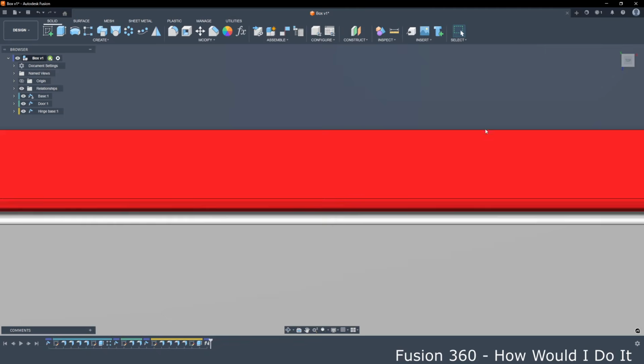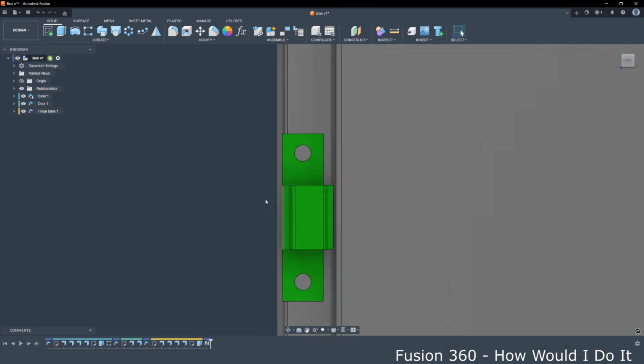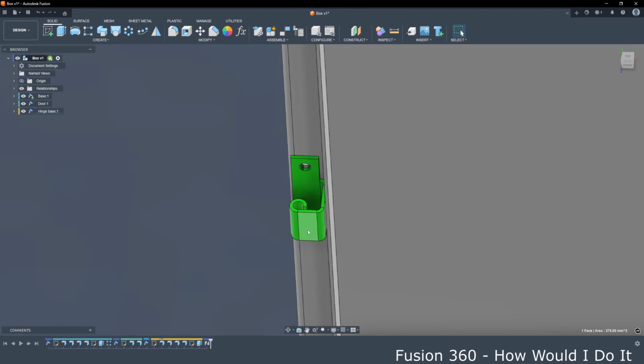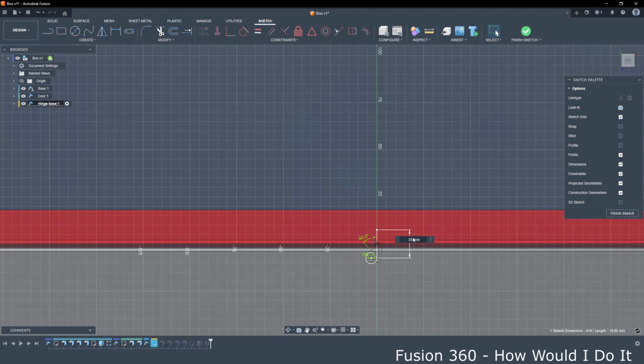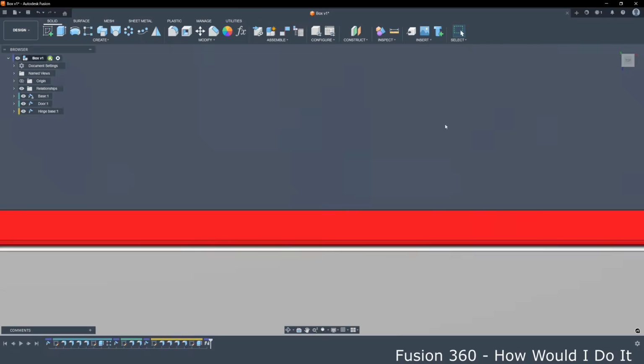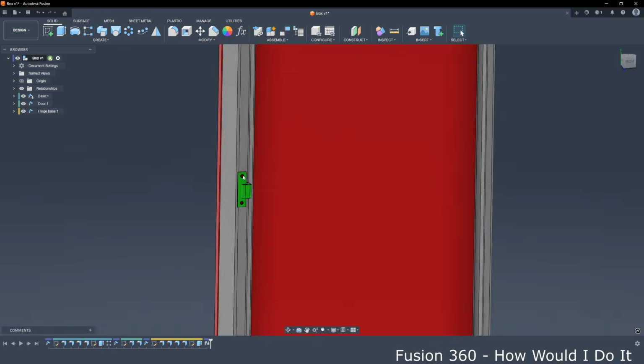Let's see, does it go too much? Still too much. So we will have to edit this dimension, maybe 13 millimeters. It is better now.